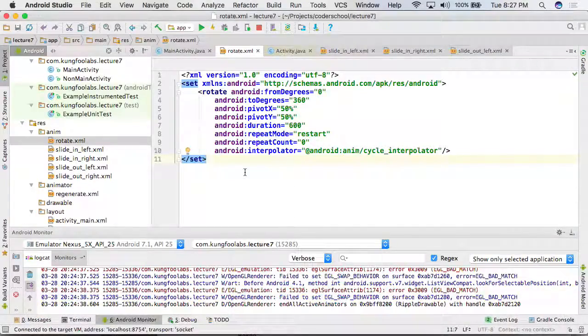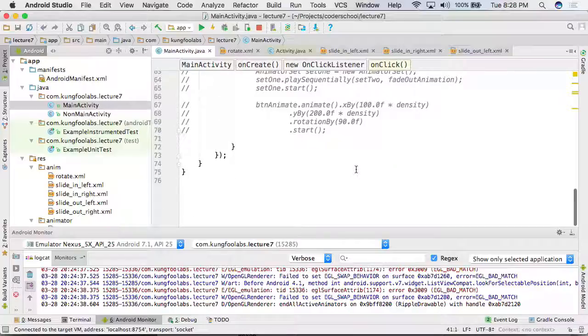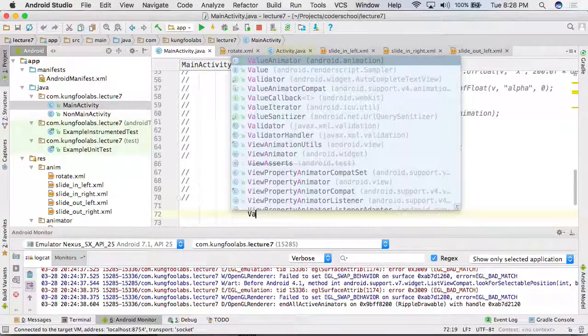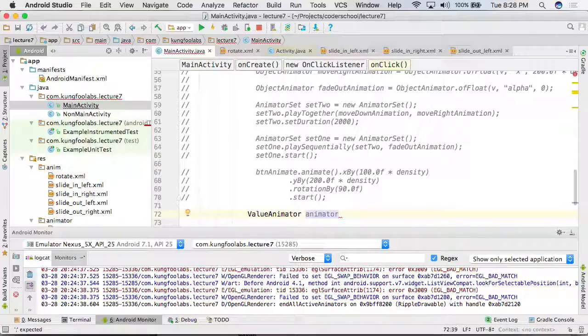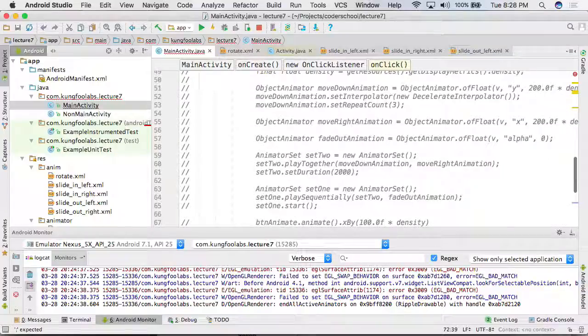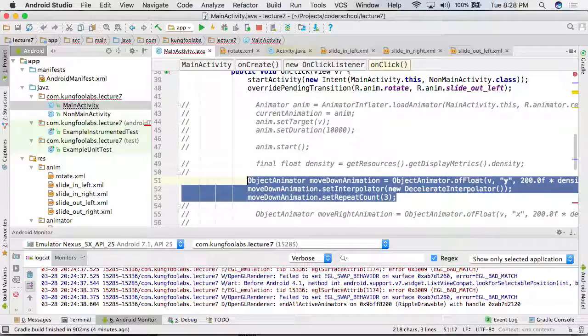Underneath this object animator is something else called a value animator. So object animator is setting properties, right? A value animator is simply just changing the value. So you can actually combine these things together, right? Because you have an object animator here. Sometimes you want to animate things together, but you also want to change some state somewhere else. You want to do interpolation for those values, but not just like a setter and getter, right? You can also just store that somewhere.